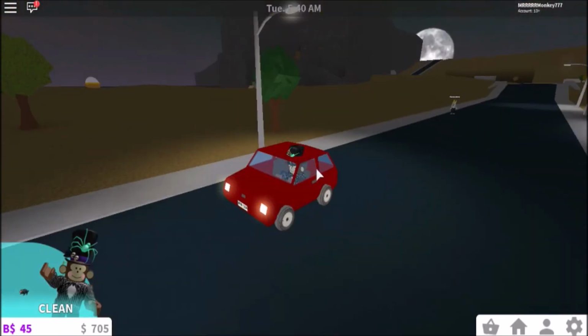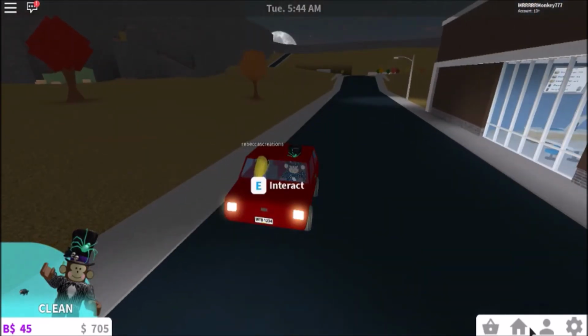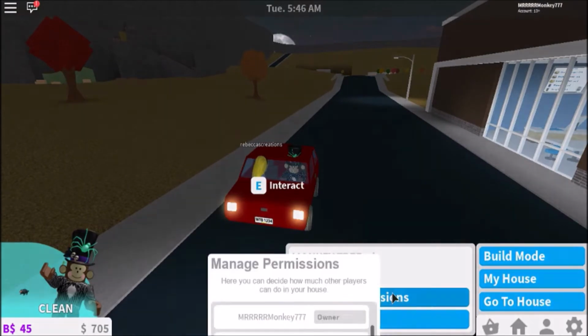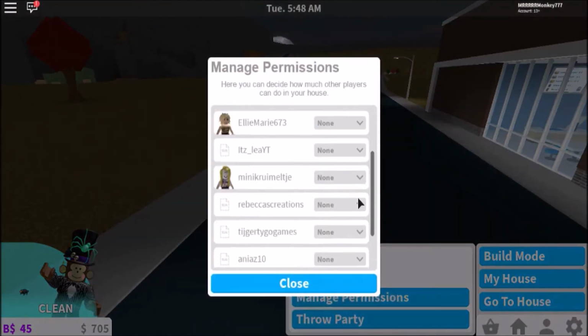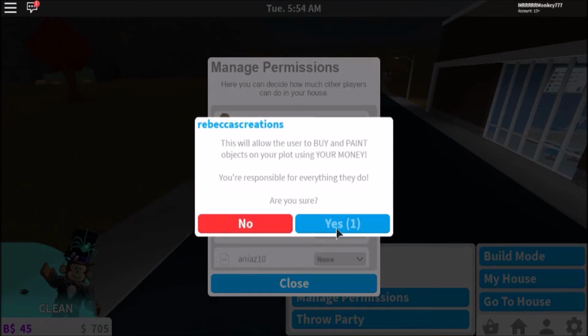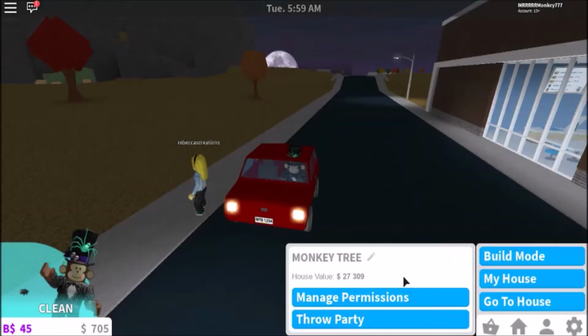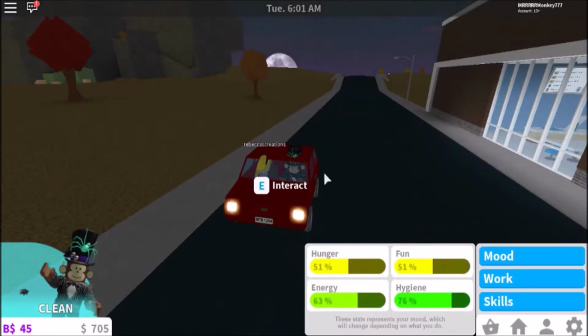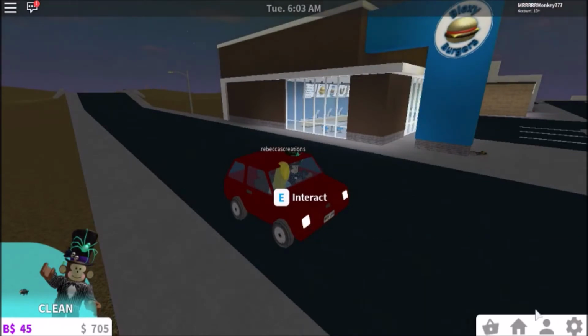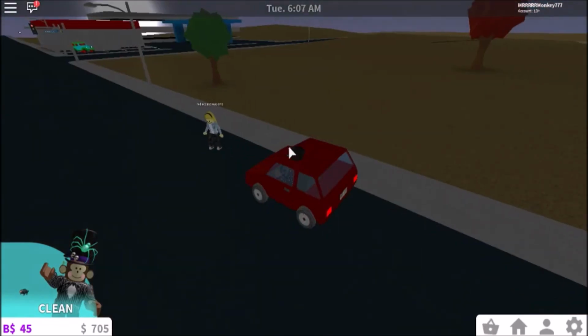Actually, if we need to get in the car, I think I need to make sure you have permissions. So, manage permissions. I need to give you permission to get in the car. You could be a roommate. Did you get your donation? Oh, yeah, now you're a roommate. Okay, get in the car then. Right, get in the car!